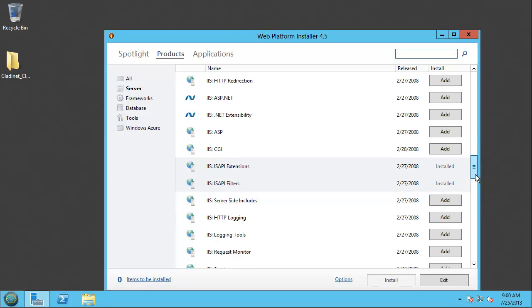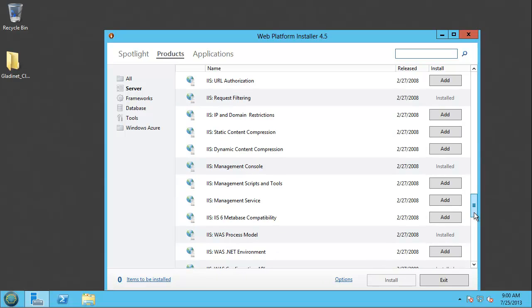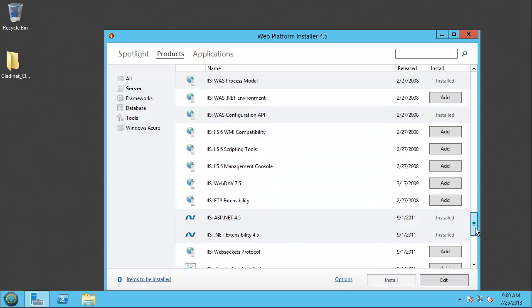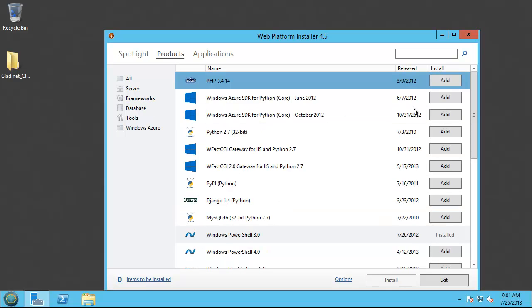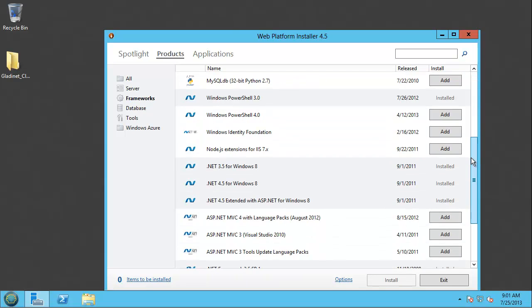You can go into the server section and then you can see many IIS components installed. I want to single out the IIS Management Console and IIS ASP.NET 4.5. As long as you select these two, the rest will be included as well.